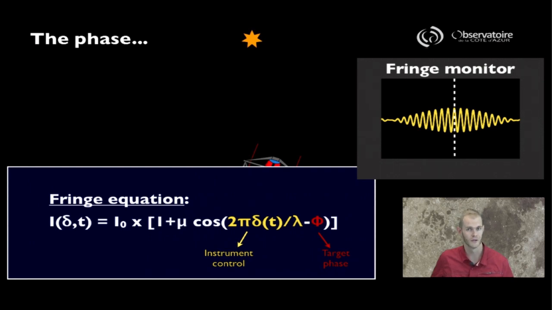The first being something that depends on the current instrument control system. For example, in the case of a coaxial interferometer, which is the one I'm using for this little demonstration here, we simply have an optical path difference modulator, an OPD modulator, which is something that is controlled by the instrument control system, that is quantified by this function delta, which can vary with time. The other part to this term is, of course, the phase of the target being observed, which is the piece of information we are going after when doing this type of measurements.